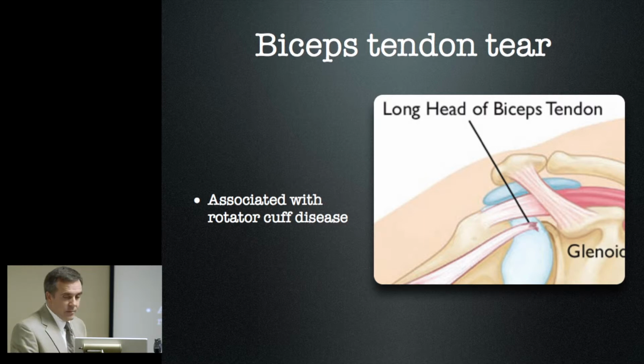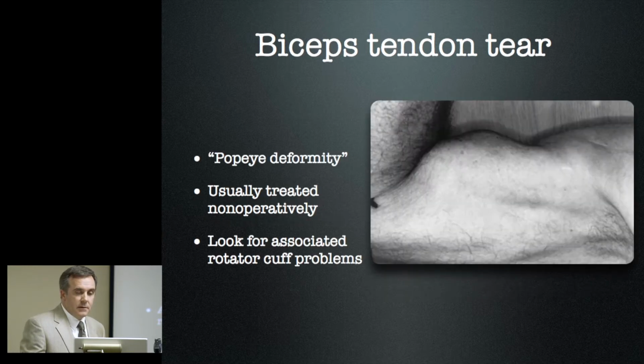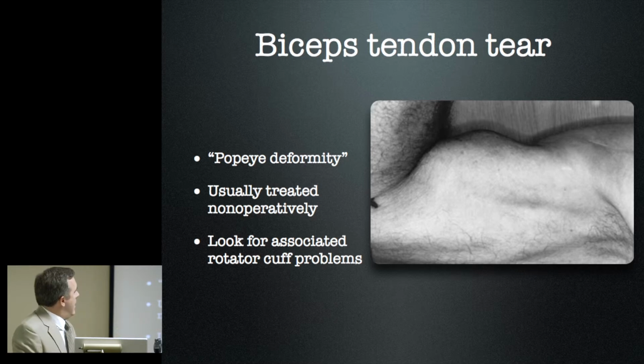And so with a biceps tendon rupture, you'll get a deformity of the arm. They call that the Popeye deformity. But if it's an isolated biceps tendon rupture with no other problem, you may not have any pain, and the pain may rapidly resolve within a week. Sometimes patients have had chronic biceps pain and possibly a partial tear, and it ruptures, and within a week or 2 the pain's gone. But it's also associated with rotator cuff pain.